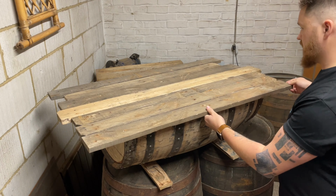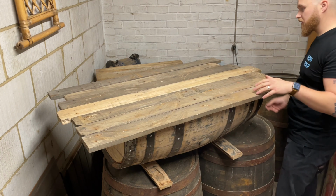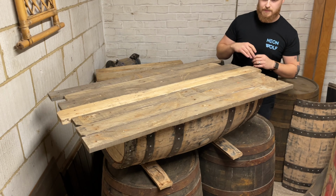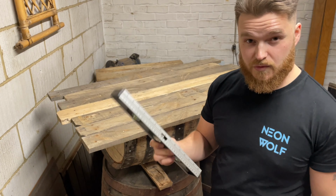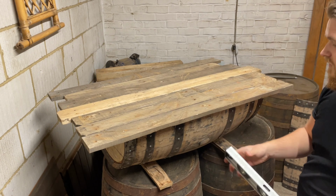So make sure I've got the wood in the sort of position I want. Like I say, some of this wood's got notches in it or little bits missing. Now you can keep those for the characteristics of the table. No one wants just a plain smooth tabletop, because you might as well just go IKEA for that. Instead, we want a bit of character. So first things first, you want to take a rule, tape measure, anything you can that can measure a distance that's easy to hold.